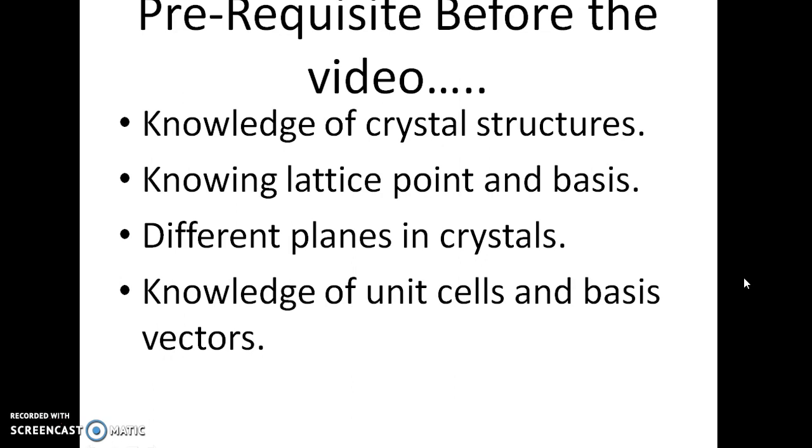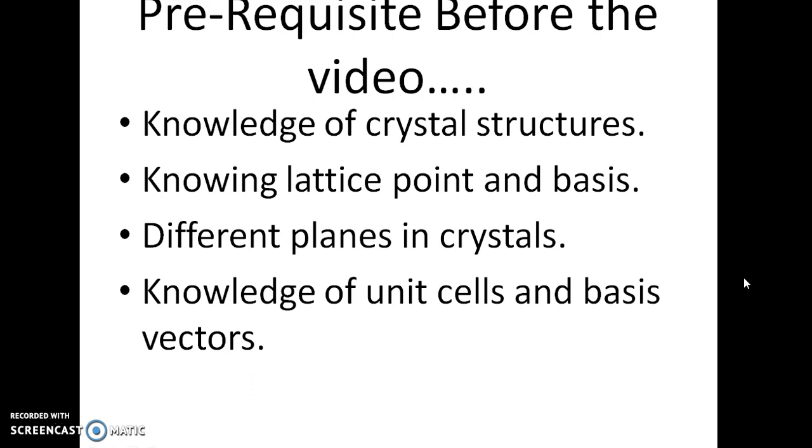Before starting this session, there are some things which you should already know about crystal structures. First of all, you should know different types of crystal structures, what lattice points and bases are, and then you should have knowledge of planes in the crystal. Initially, what we require is the unit cell and the basis vectors. So I hope you have already studied all these things well before defining the directions in the crystal.